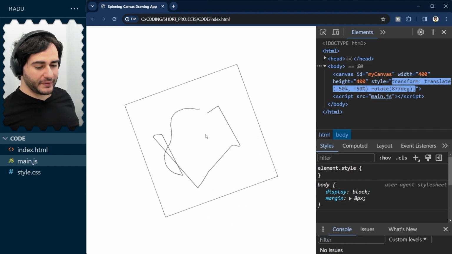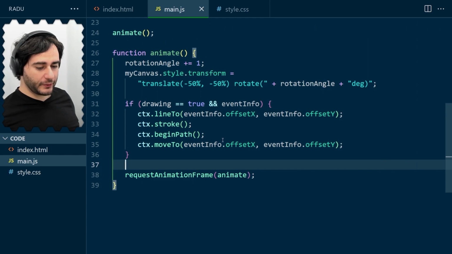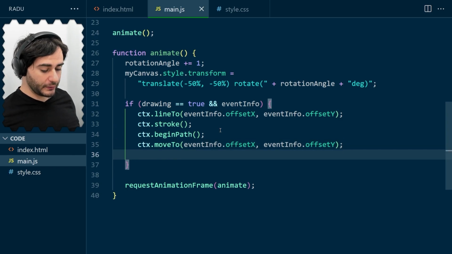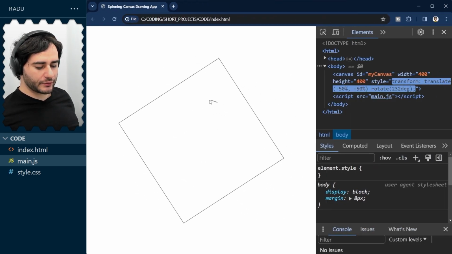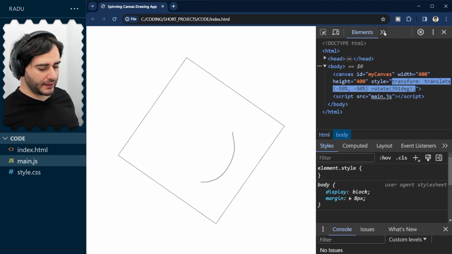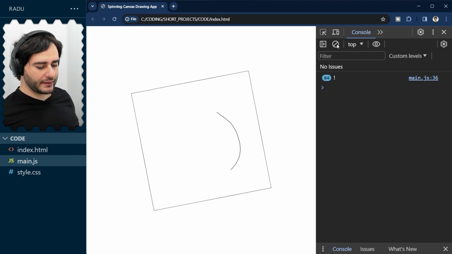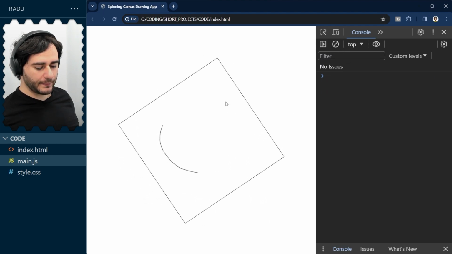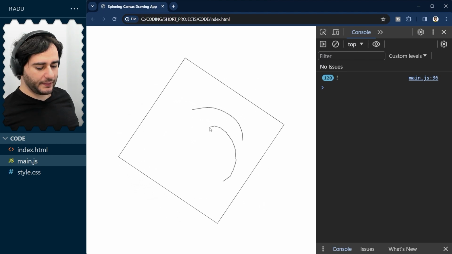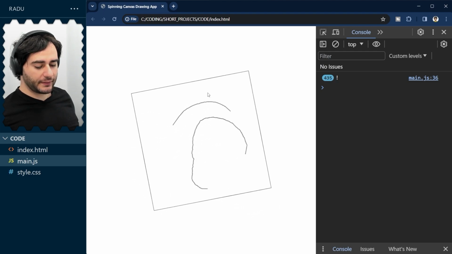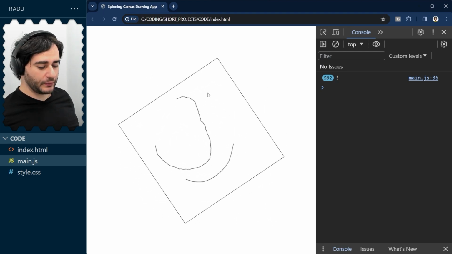So what happens here is this block of code does execute. It does execute all the time. We don't need to move it. Look, if I put a console log here, just an exclamation mark, refresh, and now I'm going to draw something. You can see the exclamation mark appearing there. Let me just clear this and do it again. So I'm drawing something, it's appearing there every time I'm drawing, and if I stop, it's still appearing there, even if I'm not moving the mouse.